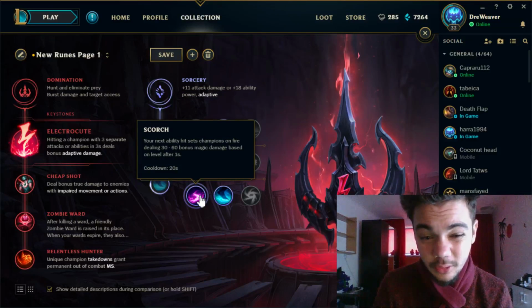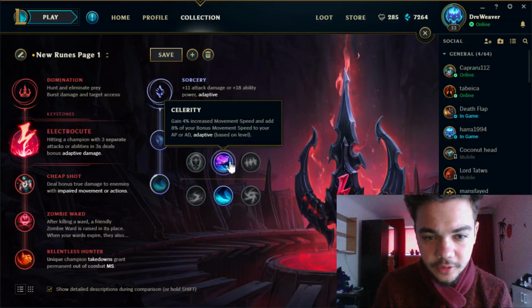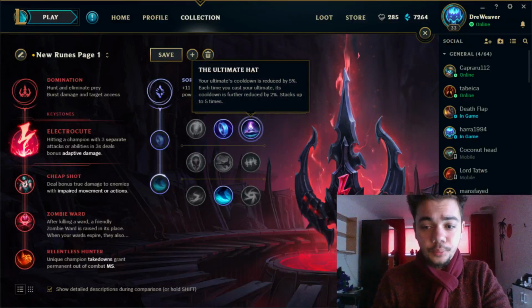It's quite a big cooldown. And yeah, water walking, transcendence, or celerity could work best. Now, this is the first rune tree I presented here.